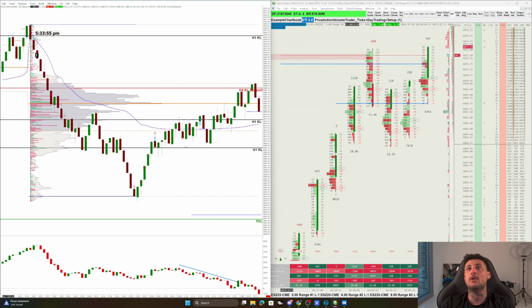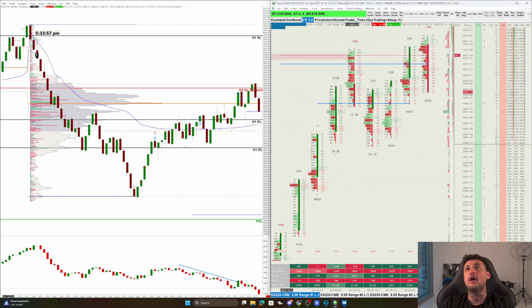Again, one thing that I did miss on the heat map and on the DOM was where my entry was, which was roughly around these 62s over here, roughly around this area. I believe it was like the 60s flat, to be honest, right once we saw that aggressive selling step into the market. What ended up happening was we had about 300 offers then come into the order book, 300 sell limit orders at 67 over here.